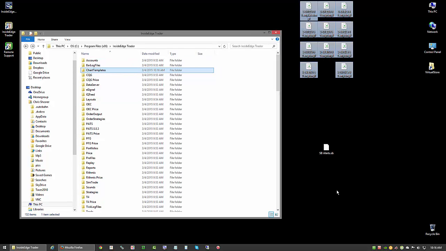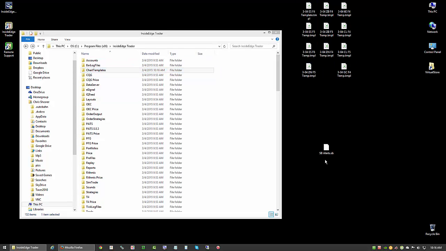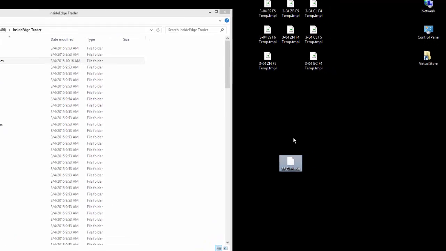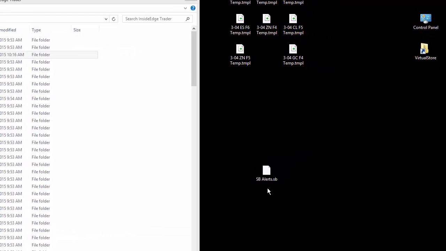Another item I have, and that I alluded to earlier, is the Strategy Builder alert file. So after we get done with this, I'll give you instructions. I'll make these files available to you if you guys want copies of the new templates. I'll eventually get them in the training site, but I just have them now. And then the Strategy Builder file is to create audible alerts on the S&B's indicators on the F4.